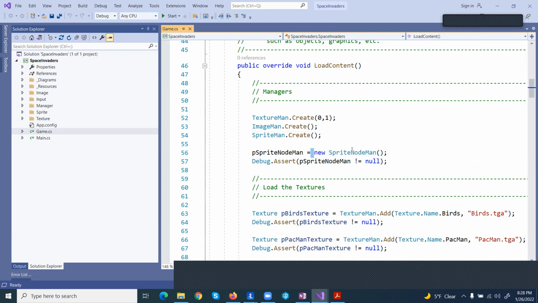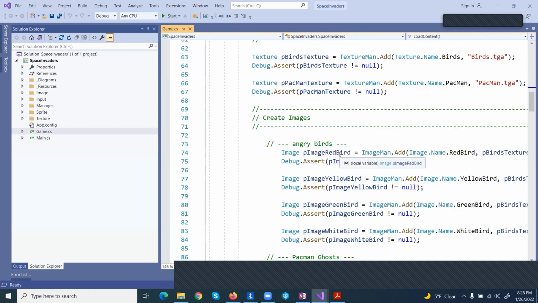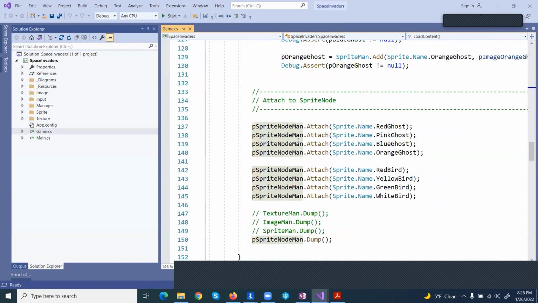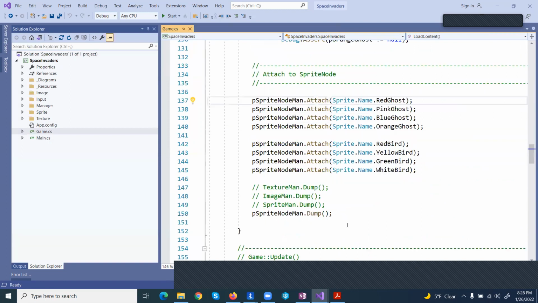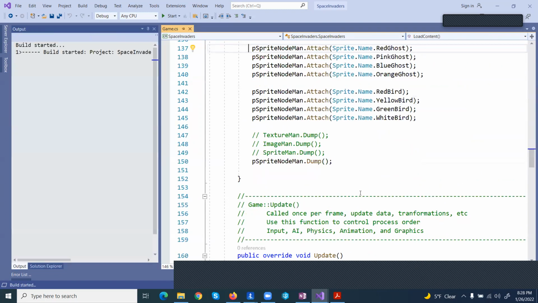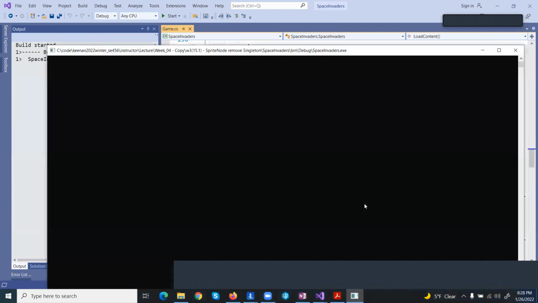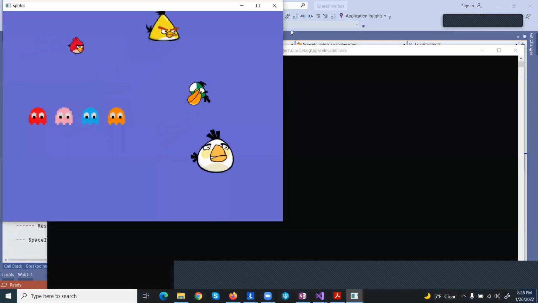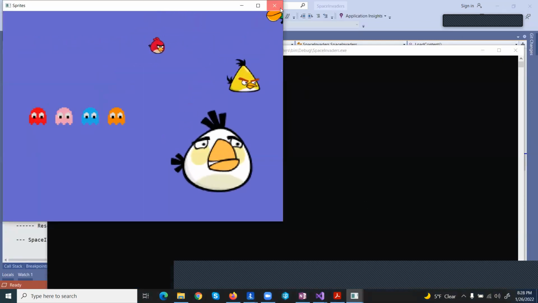So now an allocation is the manager, and the pointer goes dot attach. So it looks the same and behaves the same, but it's not a singleton. This is a worthy step to do.